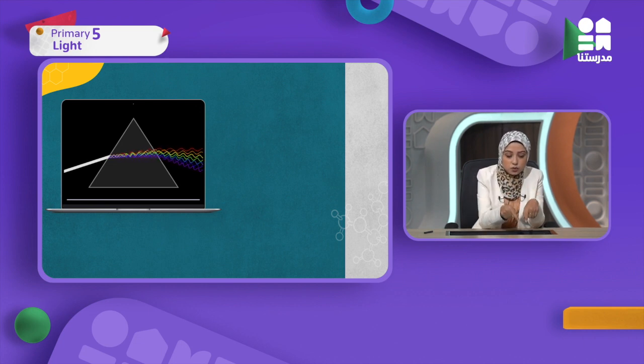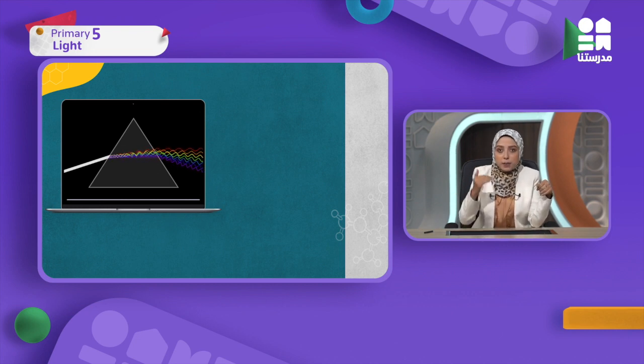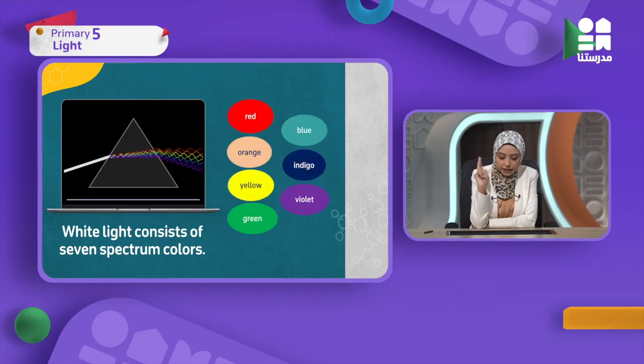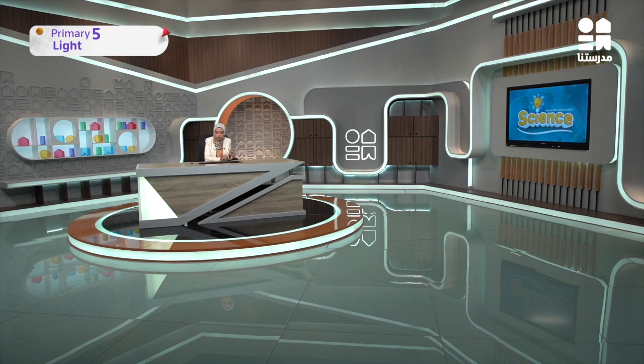ايه اللي هيحصل؟ as we see in this picture شايفين ان الوايت light عدى الناحية التانية as many colors, 7 colors. So the white light consists of 7 spectrum colors. Consists of 7 colors والcolors دي سميناها as 7 spectrum colors. اوكي، طيب ايه هم ال 7 spectrum colors دول؟ red, orange, yellow, green, blue, indigo and violet. مهم جدا ان احنا نعرف الcolors دي in arrangement. اوكي، so red is the first one and violet is the last one.